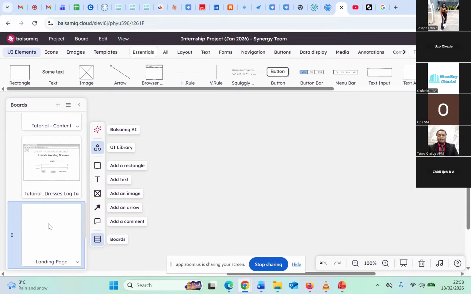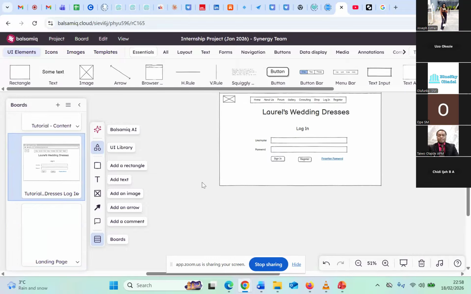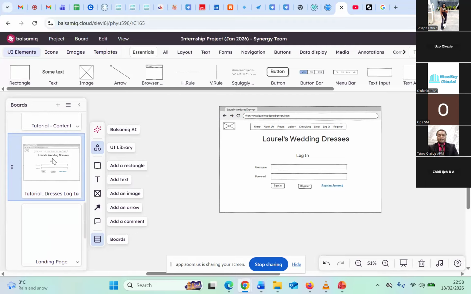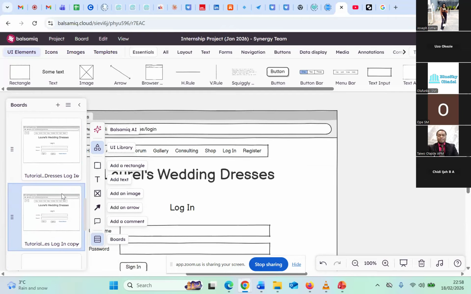But if you see something someone is working on, remember one of the things we talked about is consistency. So I worked, or Okwe worked on a header and it's been approved, and you want to work on the footer of the same website. You don't have to start recreating the header again. You can literally click on the page. Let me use something that actually has text. Click on it and right click. You can see all the drop down. You can duplicate. So I didn't create it, but I want to build on it.